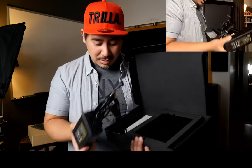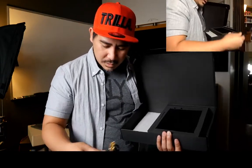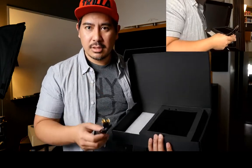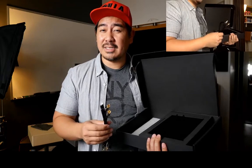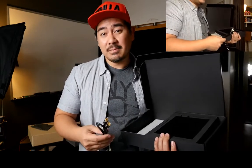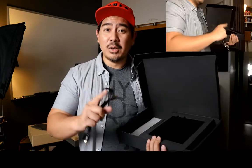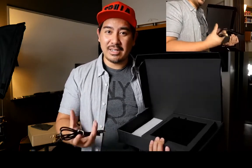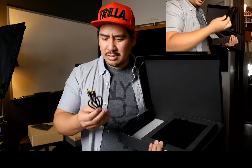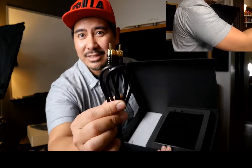So you multiply that out and you get the max wattage possible. That's for a class D. This is class AB, so I guess they're typically not as efficient because there's more heat dissipated, but what you sacrifice in heat or efficiency, you gain in sound quality. Look at these RCAs that they included. They did not cheap out on these, that's for sure. Is this gonna focus? Yeah.